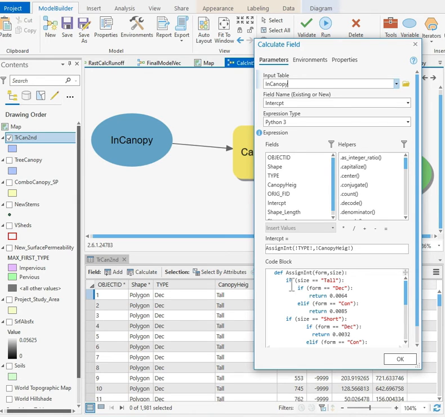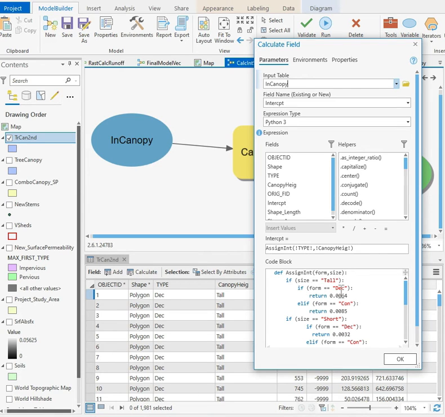And this uses an if-else syntax. And so it says if the size equal to tall, and the double quotes are important here because this is a text variable, so I have to have that there. If it were an integer variable or a numeric variable, I wouldn't have the quotes there. If form equals to deciduous, so it says if this is the case, then it goes and does the next thing.